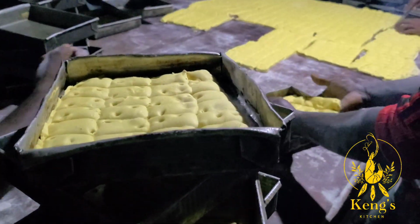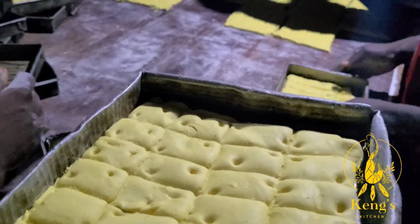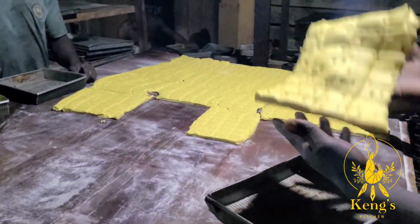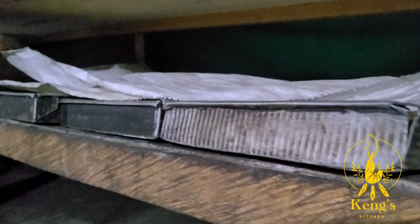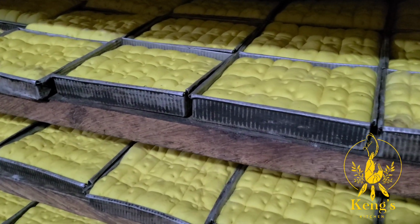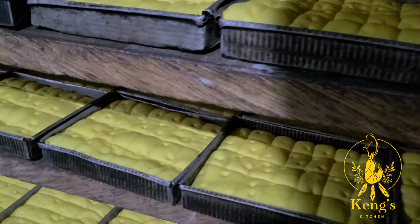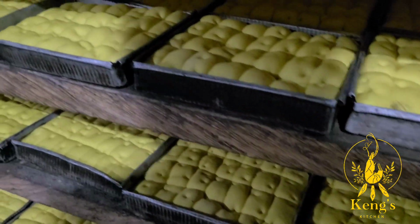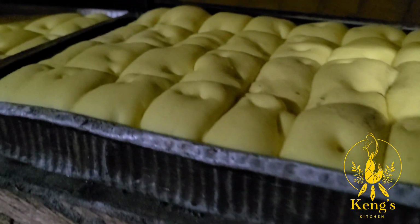After stamping the dough, each sheet containing the 24 rows is placed in a greased baking pan and is set aside for fermentation for 1 hour. During this process, the yeast and the bread improvers become activated. This causes the dough to rise and increase in volume. After the fermentation is completed, the next step is to bake the blockade in a traditional mud oven.